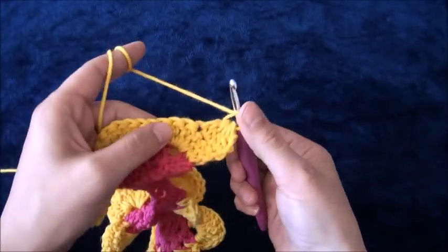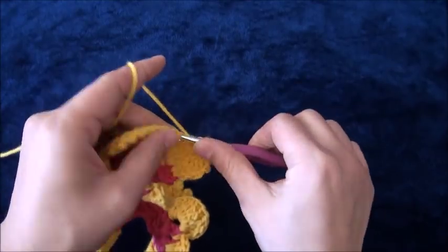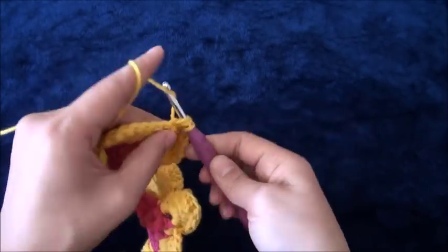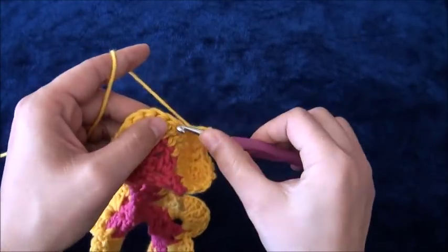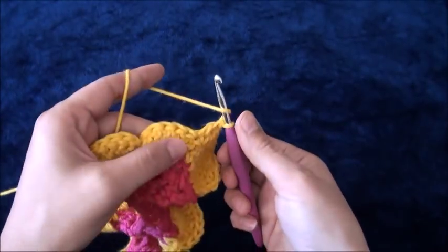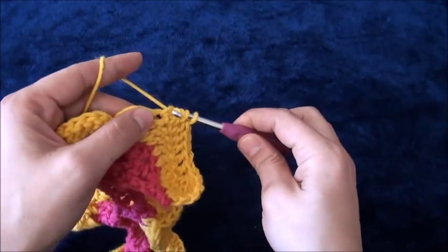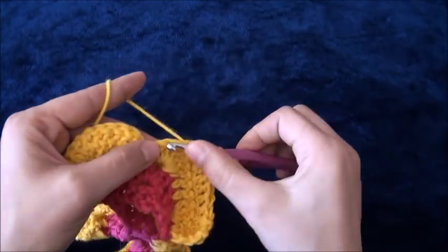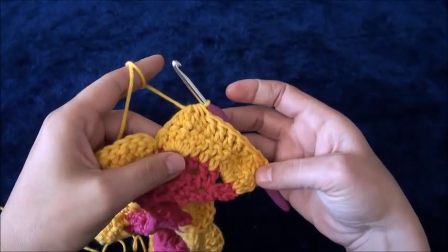Now through the next 5 chains, I'll make 1 double crochet through each chain. So 1, 2, 3, 4, and 5. Through these last 4 chains, I'll make 4 triple crochet cluster. So this completes row 4.